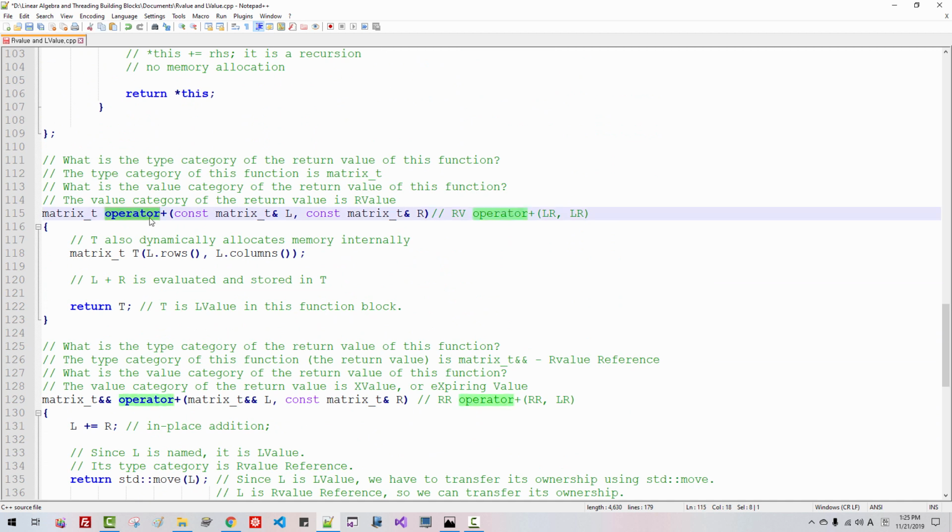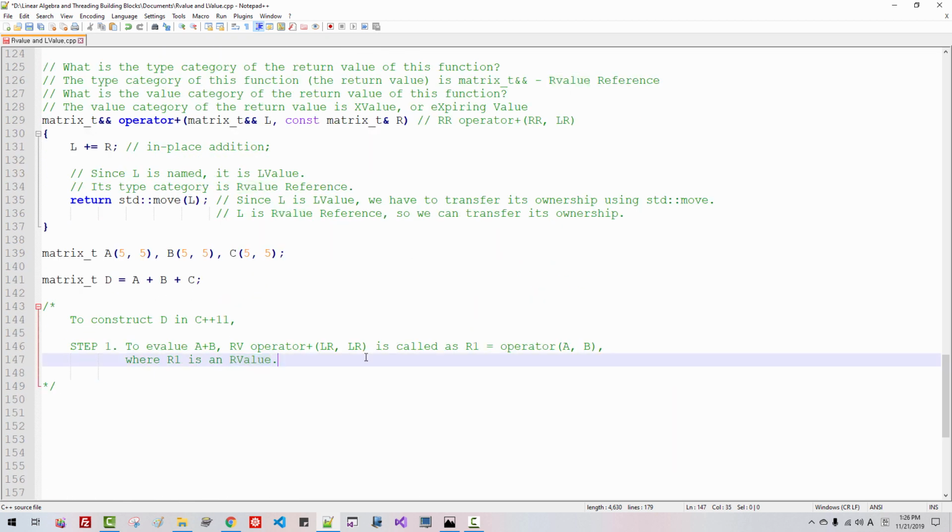This matrix operation internally defines matrix T, which dynamically allocates memory internally and returns this Rvalue. Okay? As I explained previously.